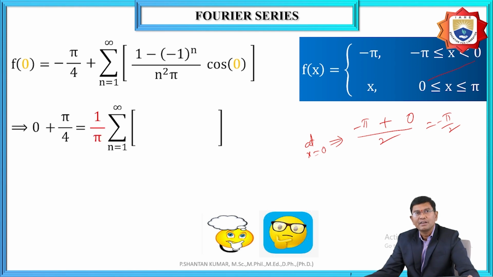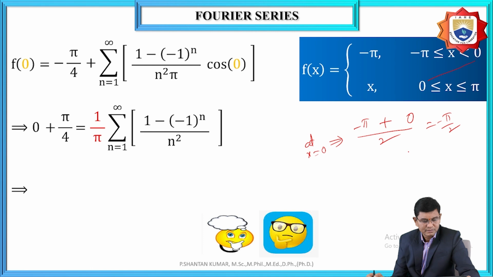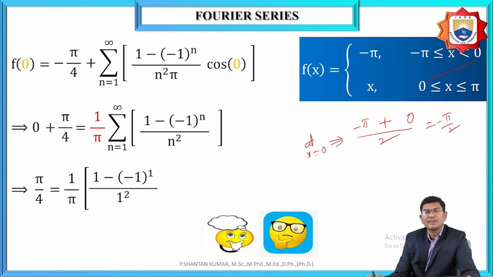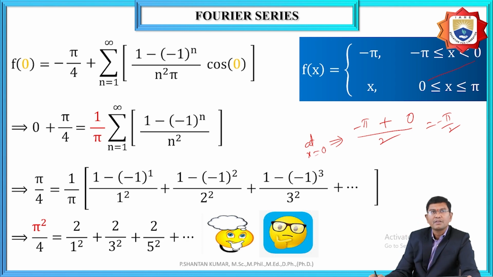Like f of 0 is, yeah, f of 0 is 0. Okay, x equal to 0. Based upon this one, minus pi by 4 is equal to 1 by pi. F of 0, sorry. Yeah, it is x equal to pi. Yeah, it is minus pi by 2. I think minus pi by 2 is the value. And based upon this clearly it is a 2. 4 minus 2 pi by 4. It is minus pi by 4 plus 4. Take the LCM 4. And again 2 minus 2 pi plus pi.